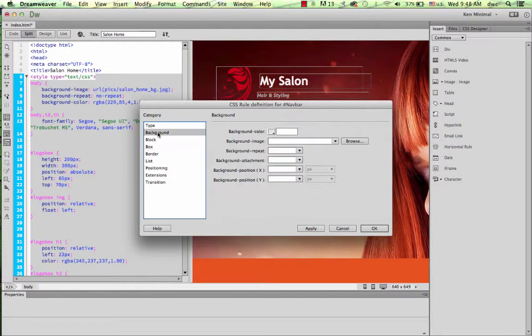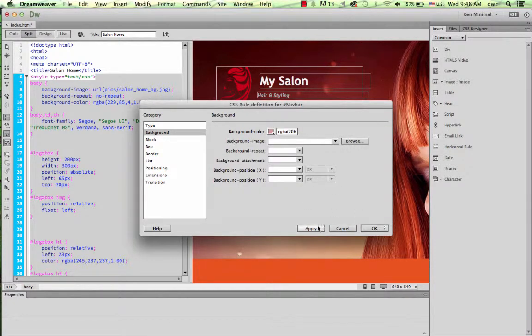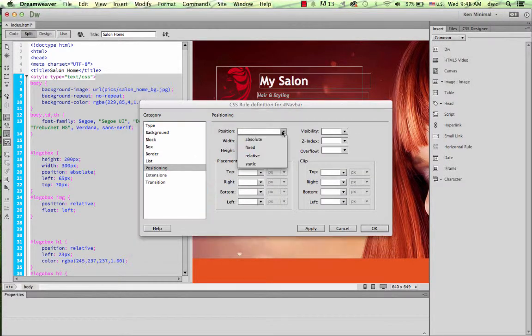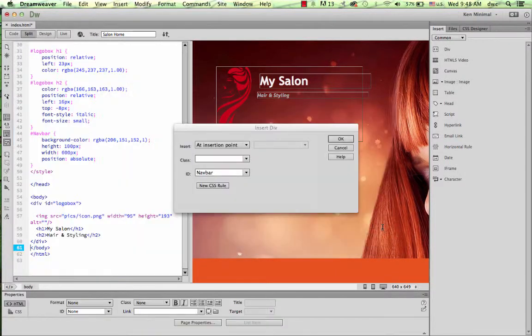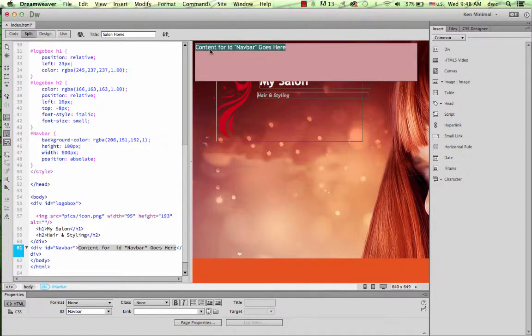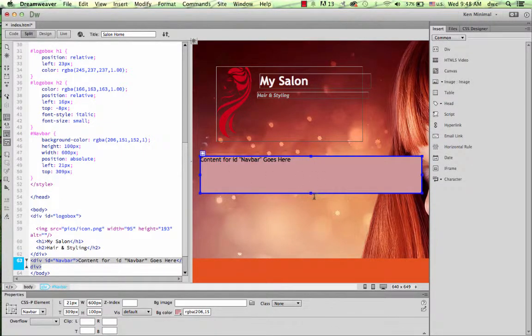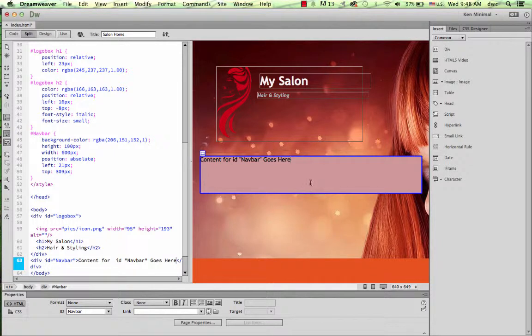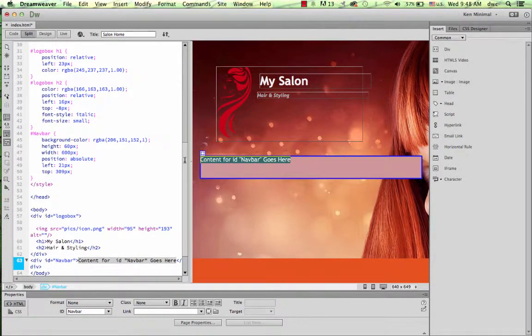I'm going to set a background color here so I can see what I'm doing. So there we go. That's a nice temporary color to see what I'm doing, and the positioning will be again absolute. So let's apply that and put in the nav bar. There's the nav bar there, and I'm going to shift it somewhere there. In fact, I'm already thinking that's probably a bit too thick, so I can adjust that to be about there. I'm going to get rid of the contents there.